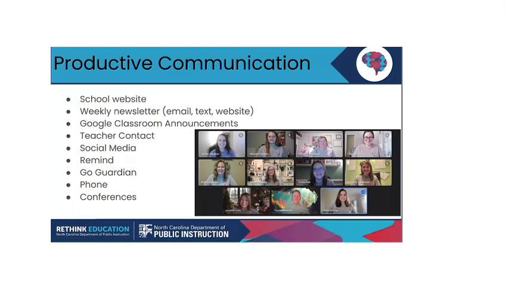GoGuardian is one of my absolute must-haves as a virtual administrator. GoGuardian is a platform that allows us to monitor our students' laptops in live time. So we can see exactly what they're doing on their laptop. We can communicate directly with them. We can screenshot their laptops. My favorite feature is closing their tab. I'll be like, yes, oh, that YouTube video looks interesting. Yes.